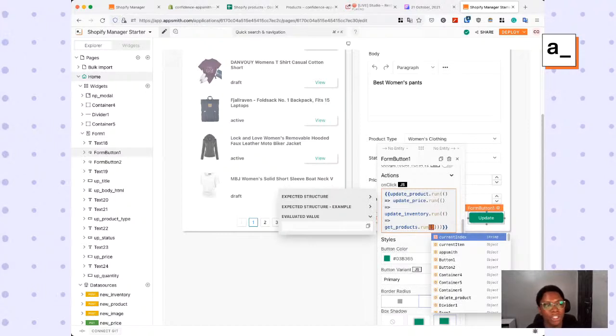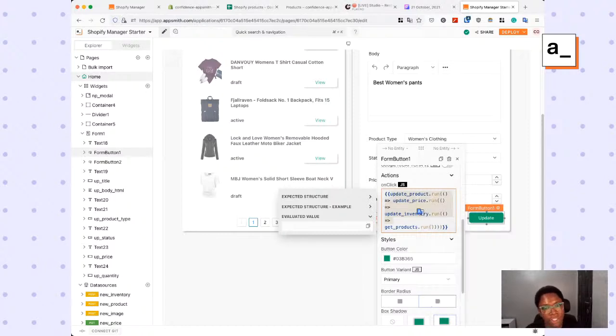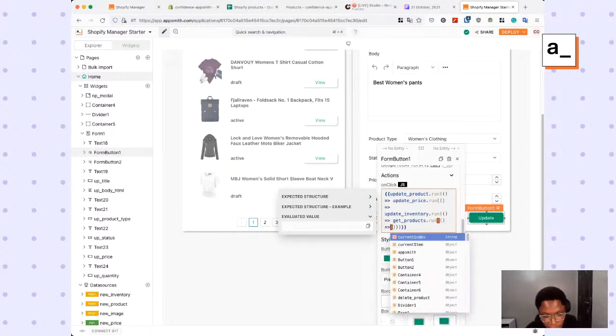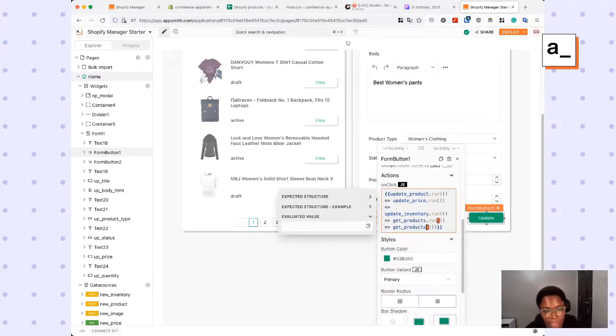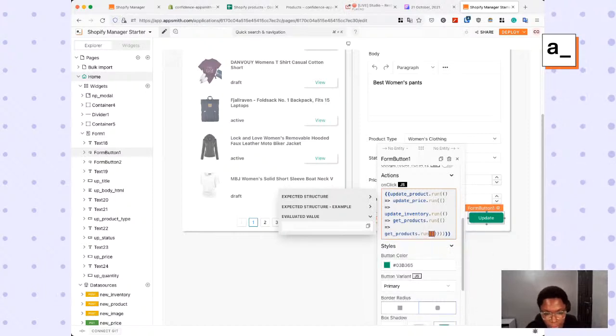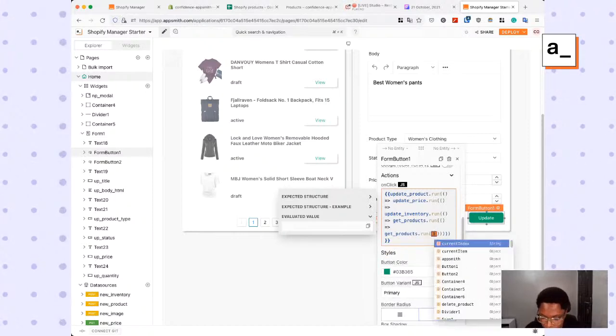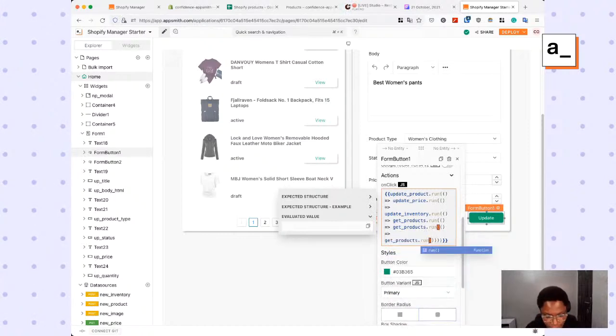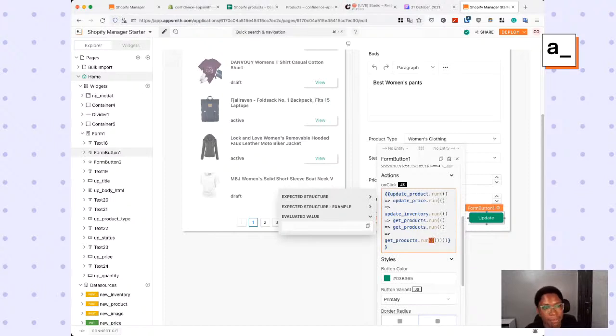But the problem is the Shopify API is a bit slow. So if we make all of these updates and then try to perform a refresh, the data we're going to be getting back from the API is going to be the old or previous data. So we need to perform multiple refreshes to make sure that we have the most updated data coming in. So I'm just going to do another refresh after this is successful. So this is, again, going to be get products.run. And we will need to do this one more time just to be sure. So this will be, again, get products.run. And there we should have everything set.